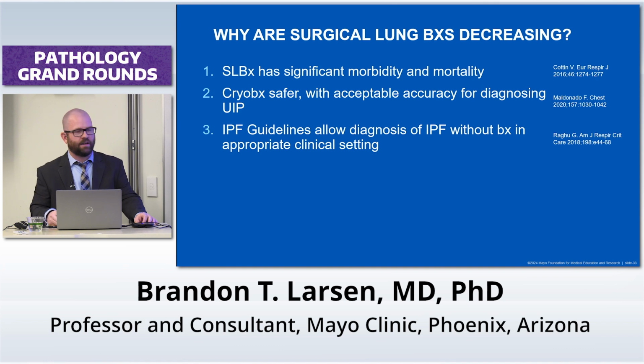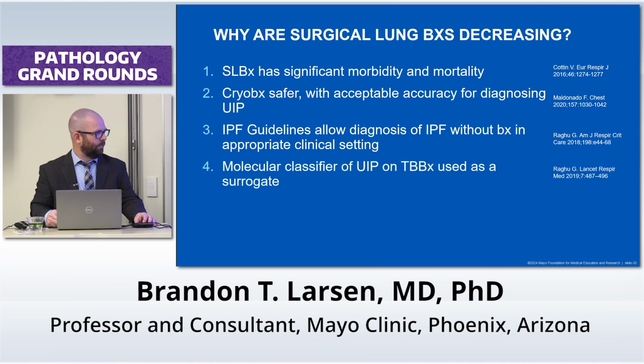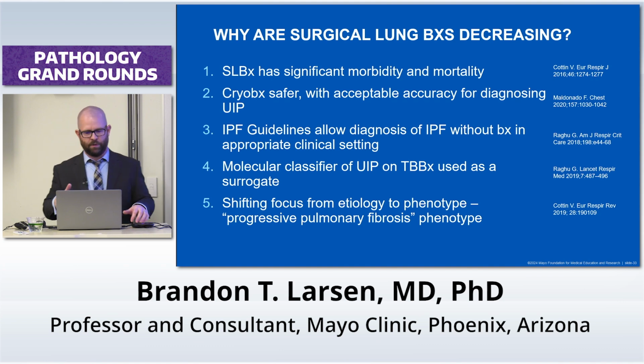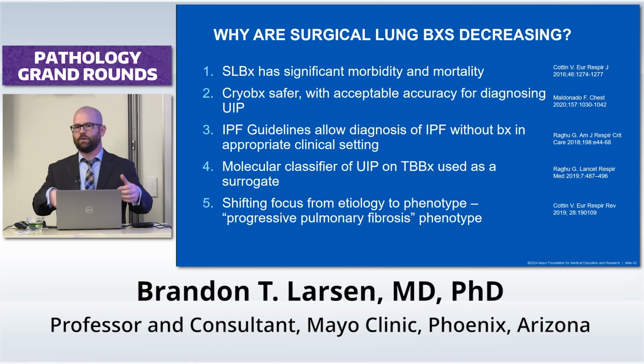The IPF guidelines allow you to diagnose IPF without a biopsy in certain kinds of clinical settings. You don't need a biopsy anymore, whereas in the past that might have been necessary. There's a molecular classifier of UIP that's being used as a surrogate, which I'm going to get into in just a moment. And then a shifting focus from etiology to phenotype, and this introduction of a new clinical term, the progressive pulmonary fibrosis phenotype, which I'll also mention briefly.